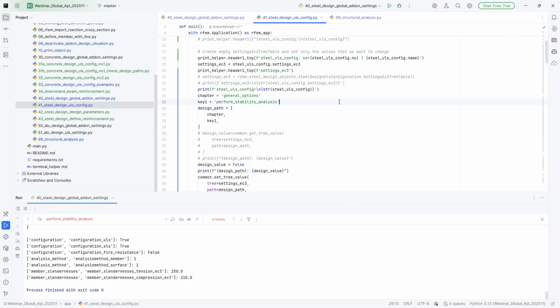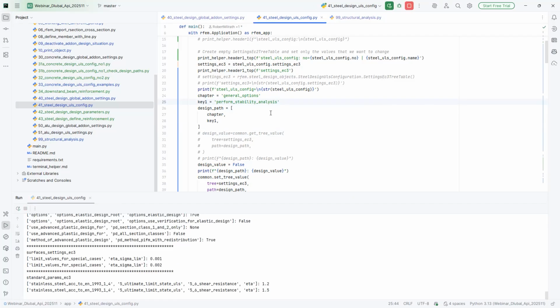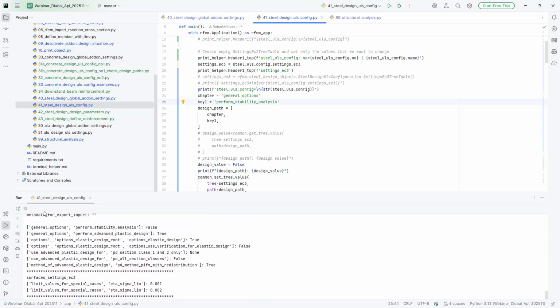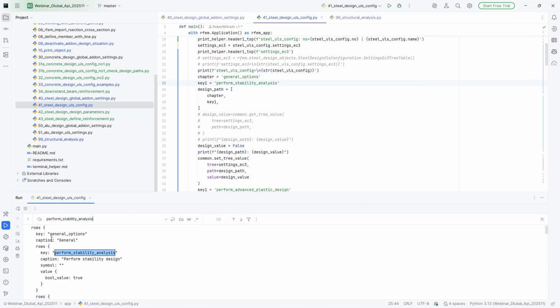I will run the script again. No clue. Maybe I didn't run the script before. Sorry, that was my fault. I think so. Yeah, here we are. Of course, I have to run the script first, because here's my print statement. And then I can use, here's also the general I was looking for.